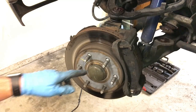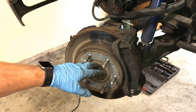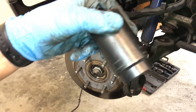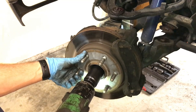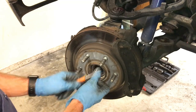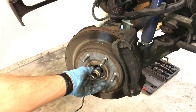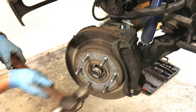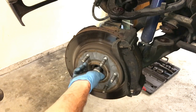Because this is a four-wheel drive model, we're going to have to take this little cap off to get to the axle shaft nut, which holds the axle shaft to the spindle. Then using a giant 35 millimeter socket, give the axle shaft a couple light taps with a hammer. Make sure you always put the nut on partially so that way you don't damage the thread on the axle shaft. And as you can see, now it's loose. The axle shaft will slide out when we get the spindle off.